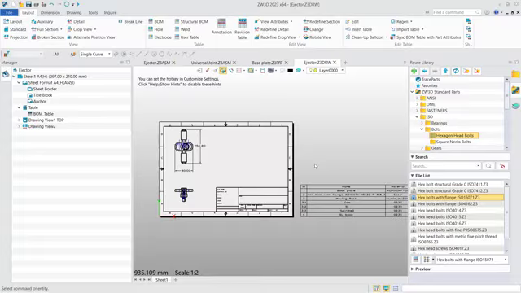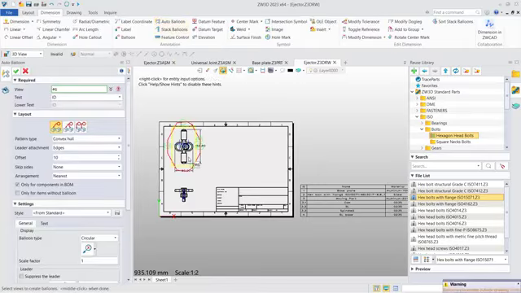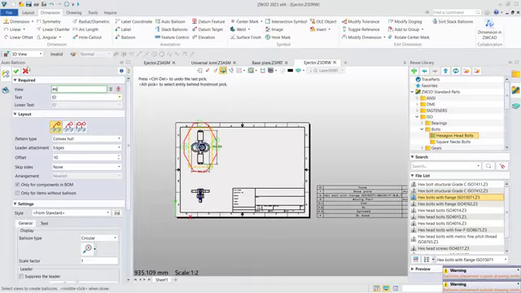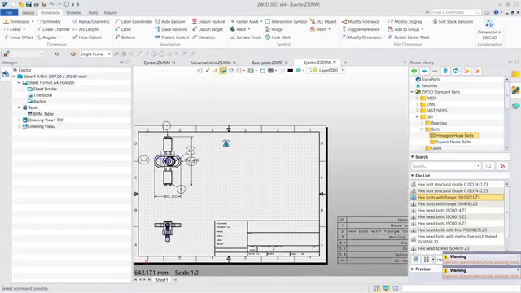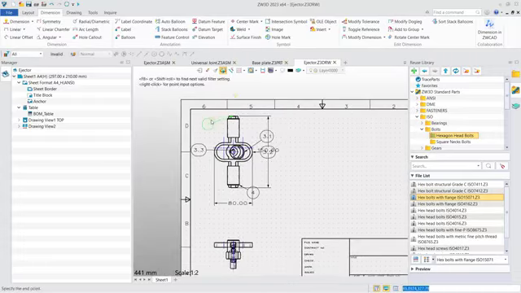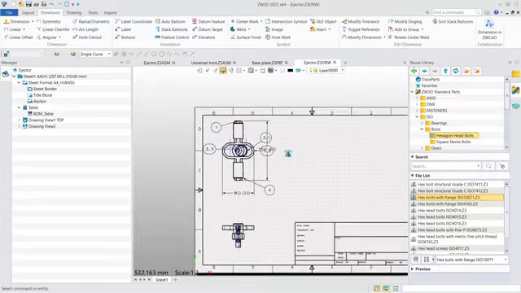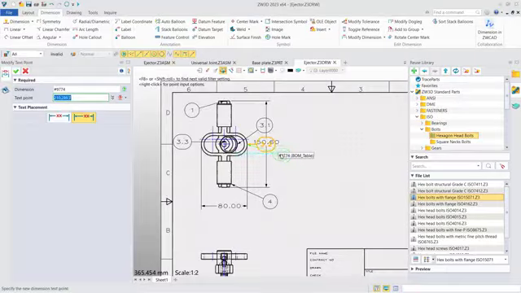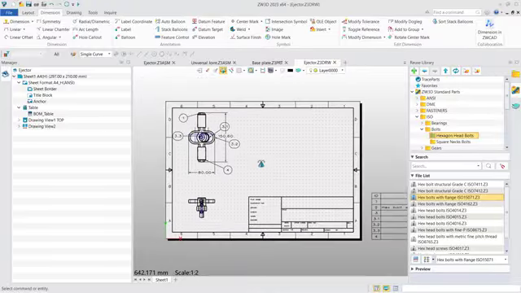We can also add a balloon dimension, auto balloon. This is the result, and we can adjust it a little bit. Now it's pretty good.